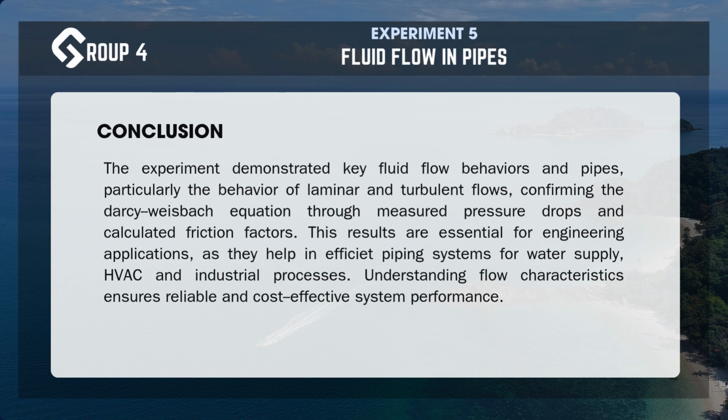To proceed to the conclusion, the experiment demonstrated key fluid flow behaviors in pipes, particularly the behavior of laminar and turbulent flows, confirming the Darcy-Weisbach equation through measured pressure drops and calculated friction factors. These results are essential for engineering applications as they help in designing efficient piping systems for water supply, HVAC, and industrial processes. Understanding flow characteristics ensures reliable, cost-effective system performance.